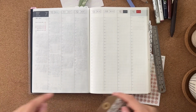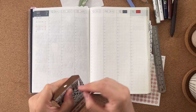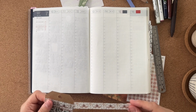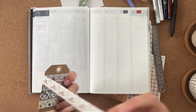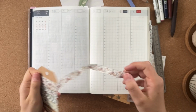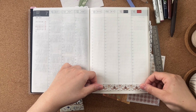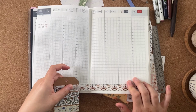I'm going to just put as much washi as I can along the bottom. There was quite a lot on here. It's very generous. I think I might have enough. But this is such a nice washi, and the brand is Under the Rowan Trees. She very helpfully wrote it on. So I think I might have to buy a whole roll of this because it's so pretty, and it's so nice for autumn as well.